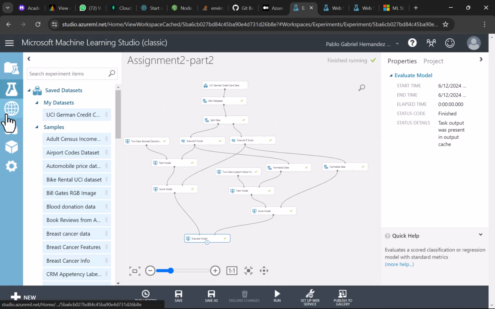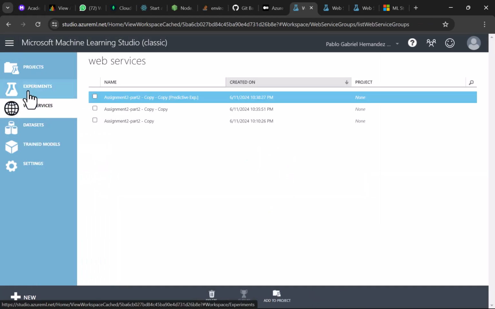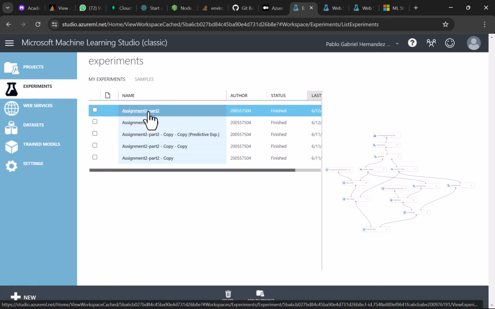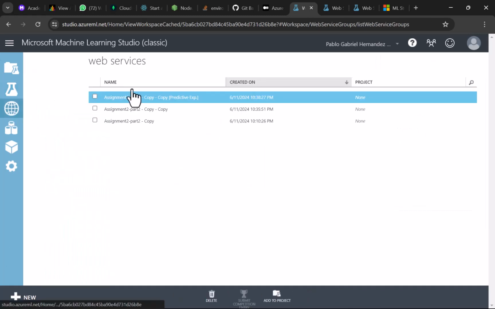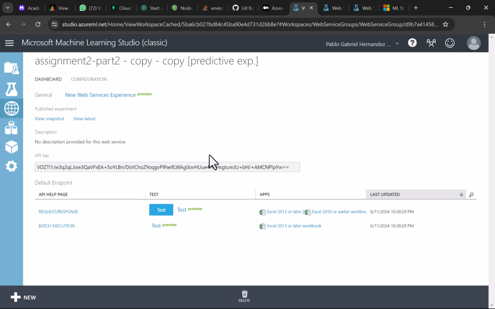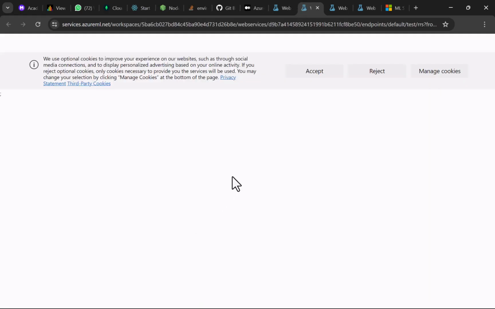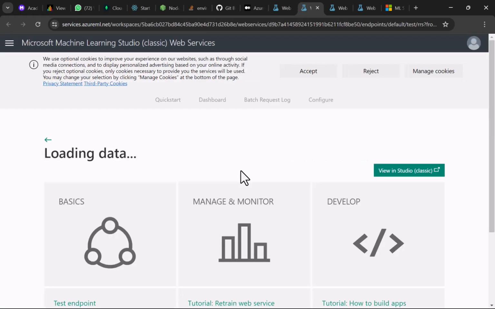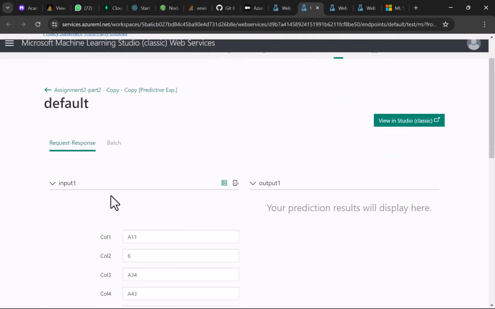And for the last part of this assignment number 2, we are going to deploy the web service. So I didn't show it, but in this step we put the setup web service. We go for the recommended version, and it will create this file for us. Then we will go ahead and click on the test link. So here we got the page.